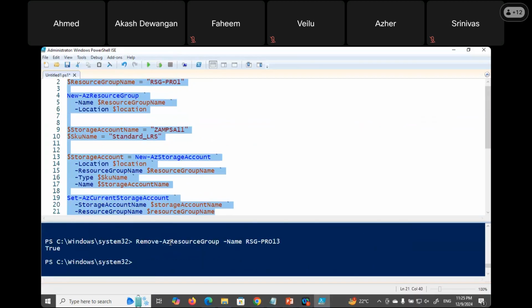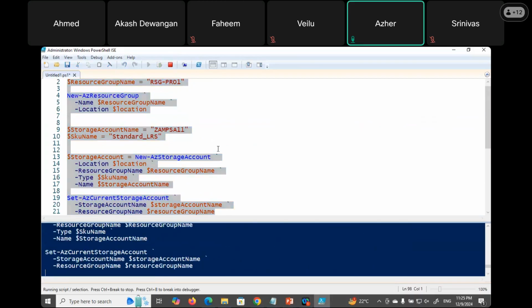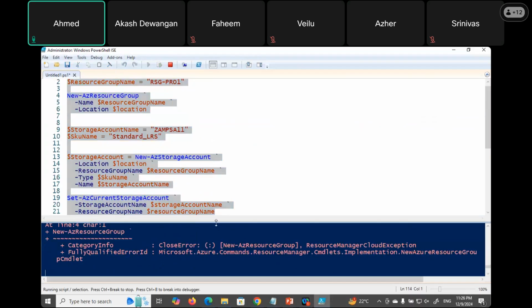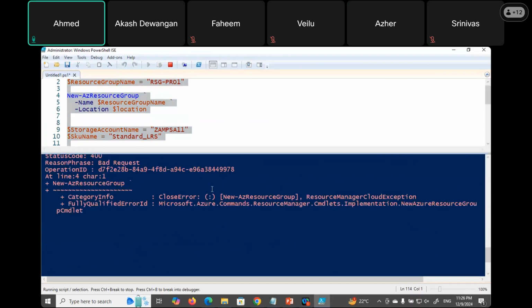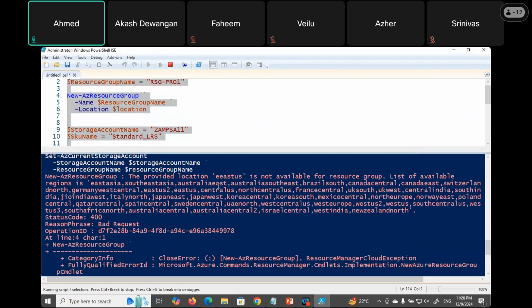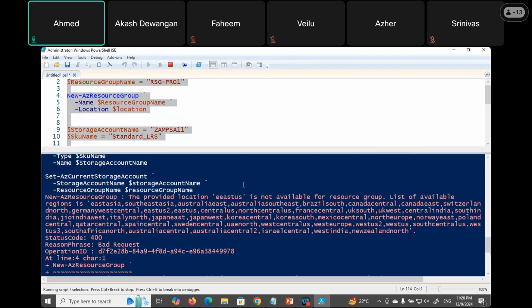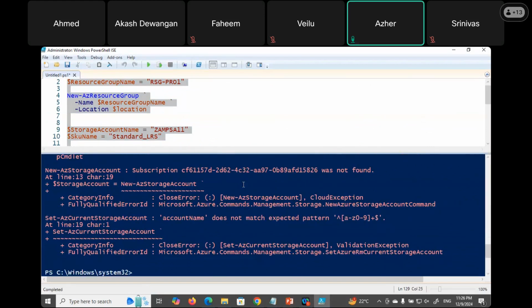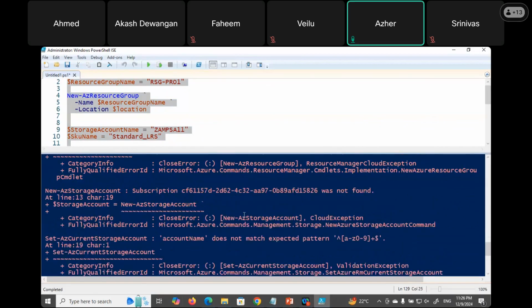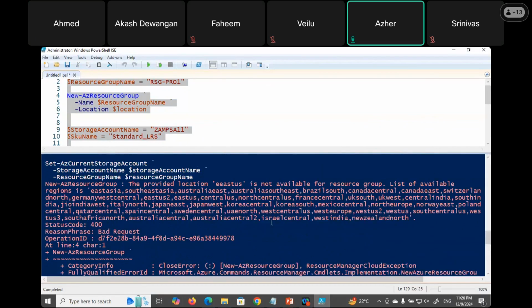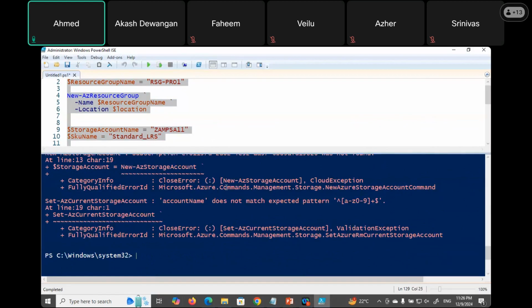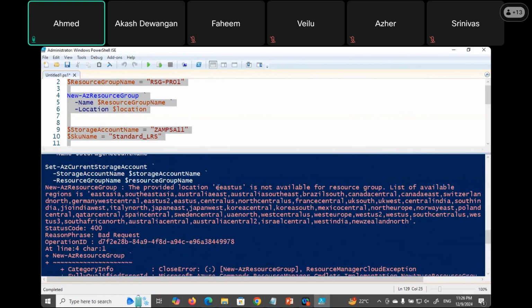And wow, I'm getting an error, guys. You can see when you get a pink color or red color message, it means error. If you read it, you will get an idea, guys. Please tell me where the error is. If you read the error, you got double E in the location. You can see Microsoft is saying this location is not available. What name did I mention? Double E, sorry, East US. This name is not available in resource groups.